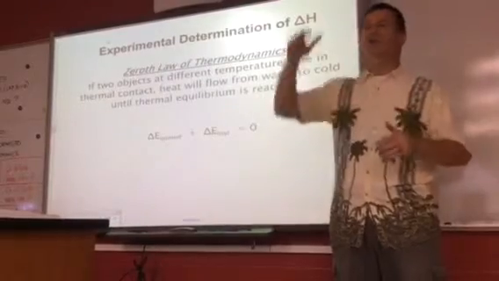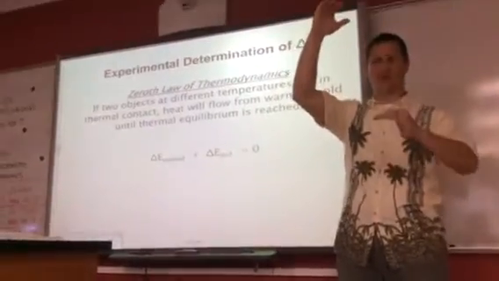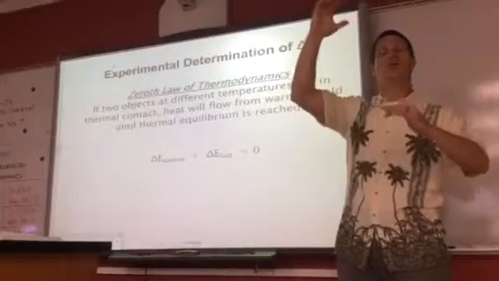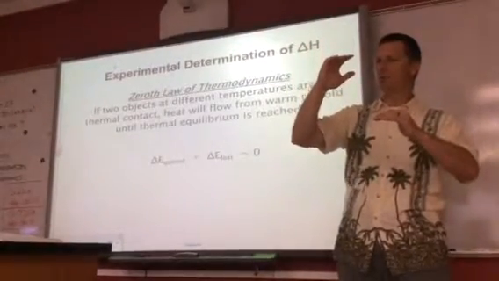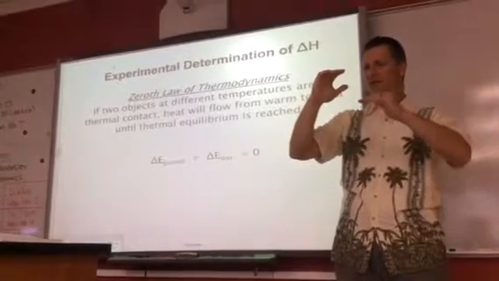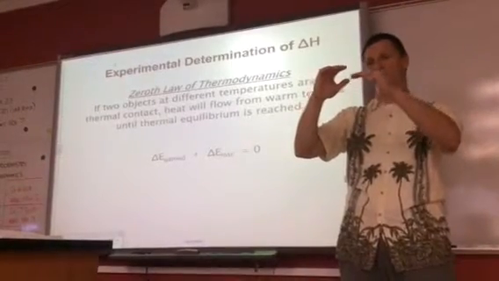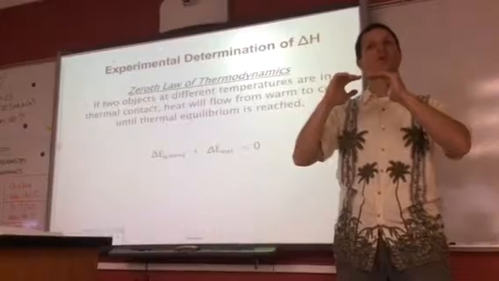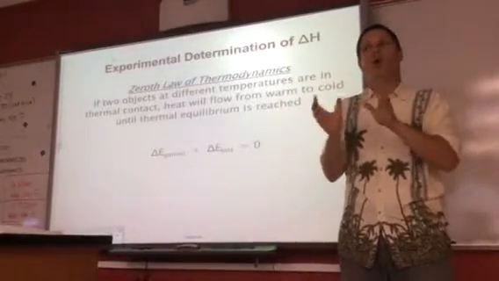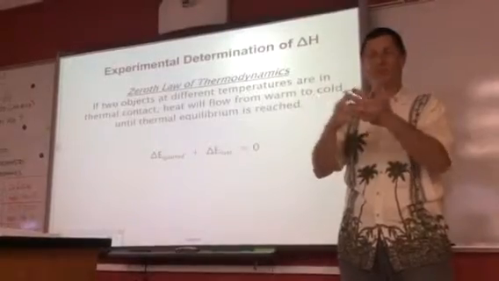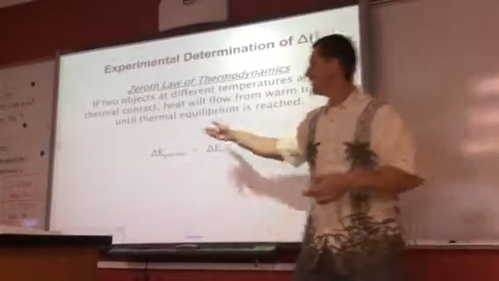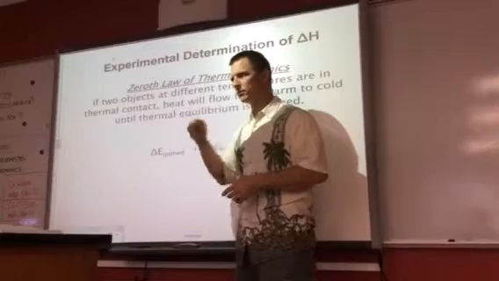is gaining heat. So you've got the water up here at a higher temperature, the ice down here at a lower temperature. When you put those two together, the water is going to give some of its energy away to the ice, so its temperature goes down. The ice is going to gain that energy, so it's going to melt and then continue to rise in temperature. As soon as those two are the same final temperature, no longer does the water give energy to the ice. They're all the same temperature, so the flow of heat stops at that point. At that point, we have thermal equilibrium.